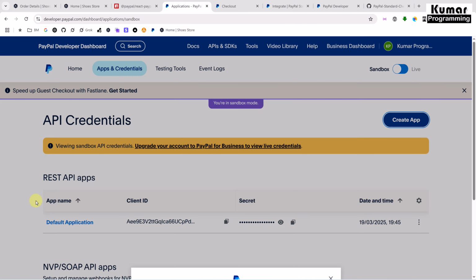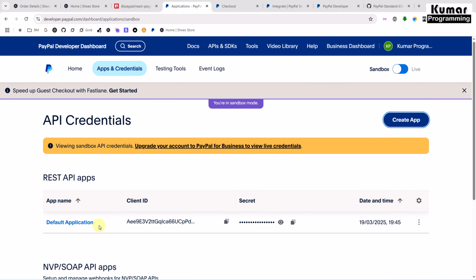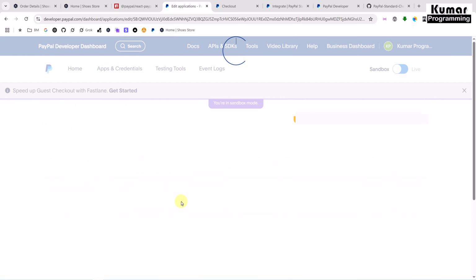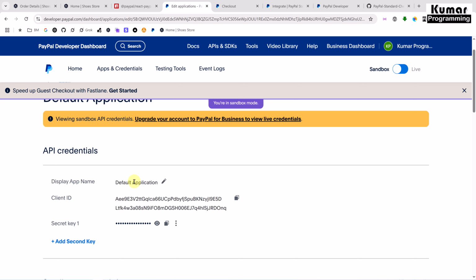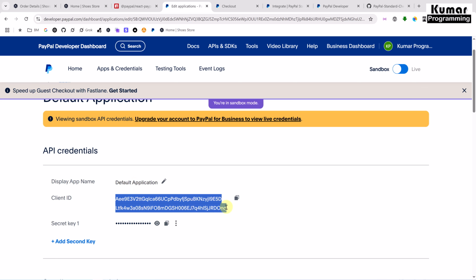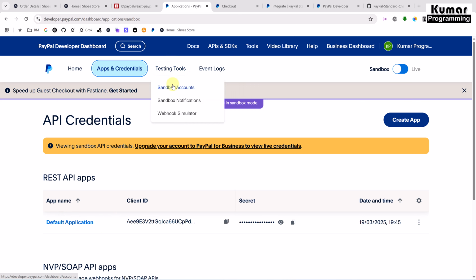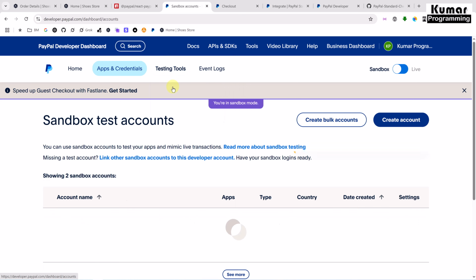Since there is already a default application created, I'm going to use this default application. If I go inside this default application, I would see my client ID, the application client ID, and the application secret key, which I'm going to use in my .env file. And once you have configured your default application, after that you should go to the testing tool and sandbox account.